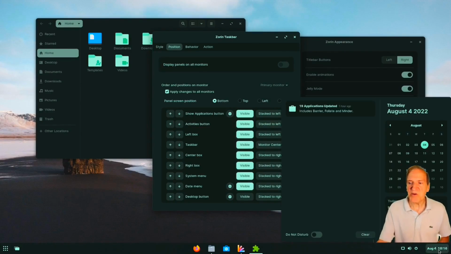And since I'm here real quick, when you open up the calendar here and you click on the clock, you can see that you have a Do Not Disturb slider there. And if you click that slider, then that'll put you in a Do Not Disturb mode so your monitor doesn't turn off and you don't go into power saving or a screen lock. And that's especially handy if you're doing like some kind of presentation. Maybe you're doing a PowerPoint in front of a zillion people and you don't want it to go to sleep on you in the middle of your presentation.